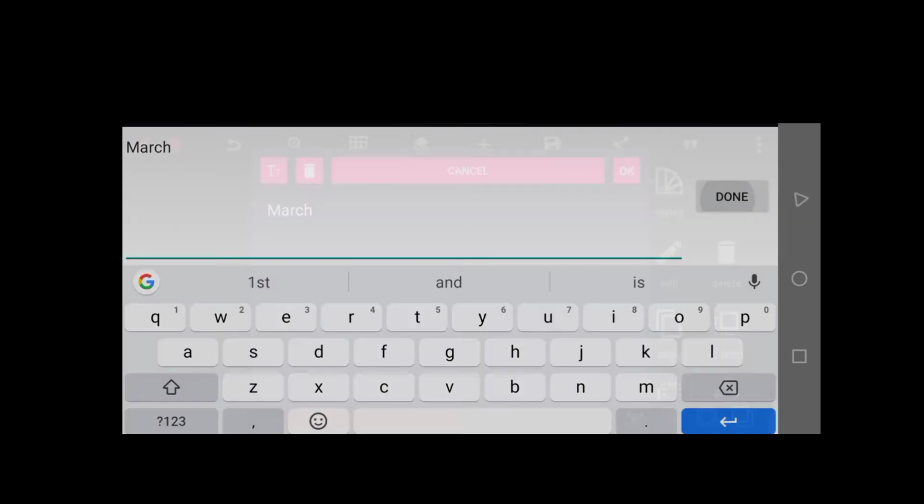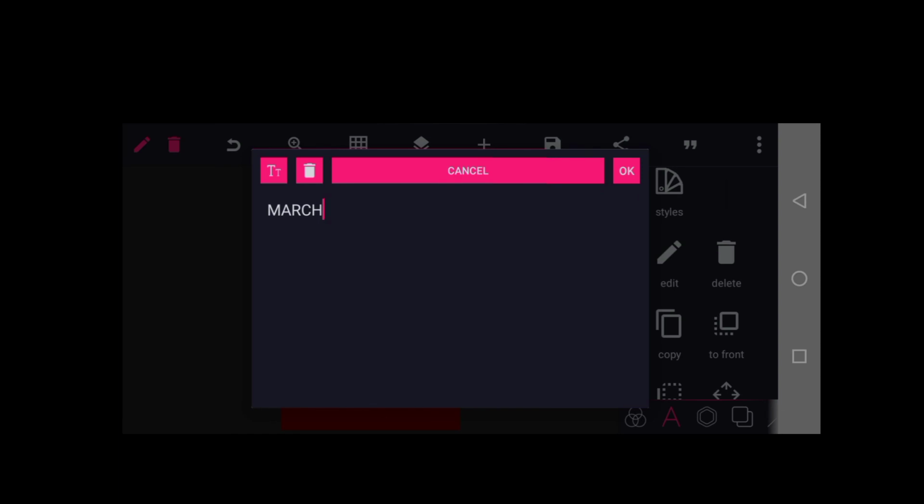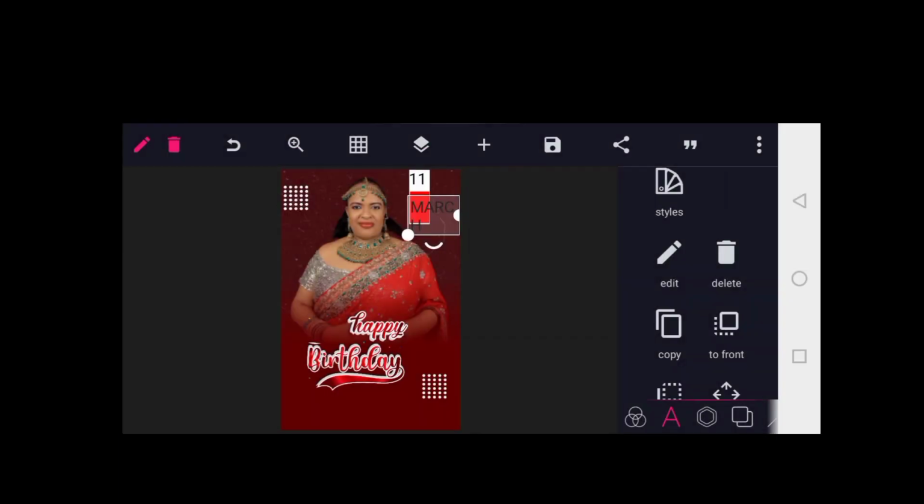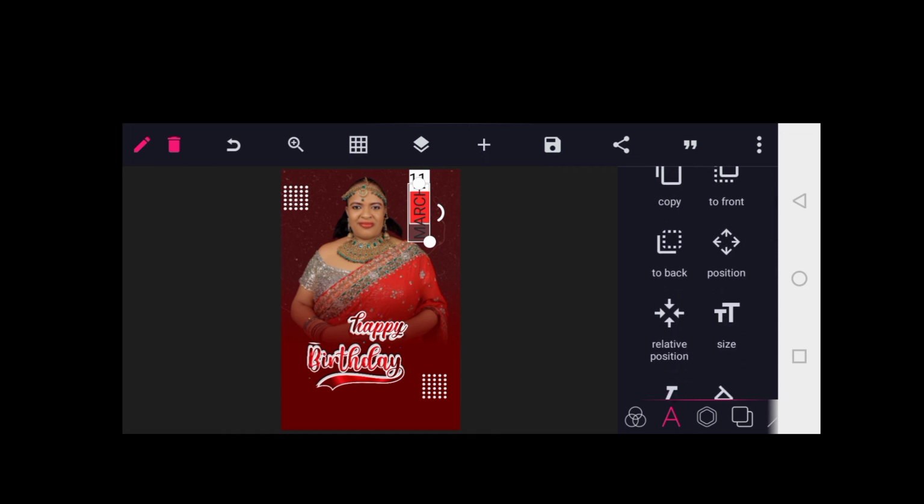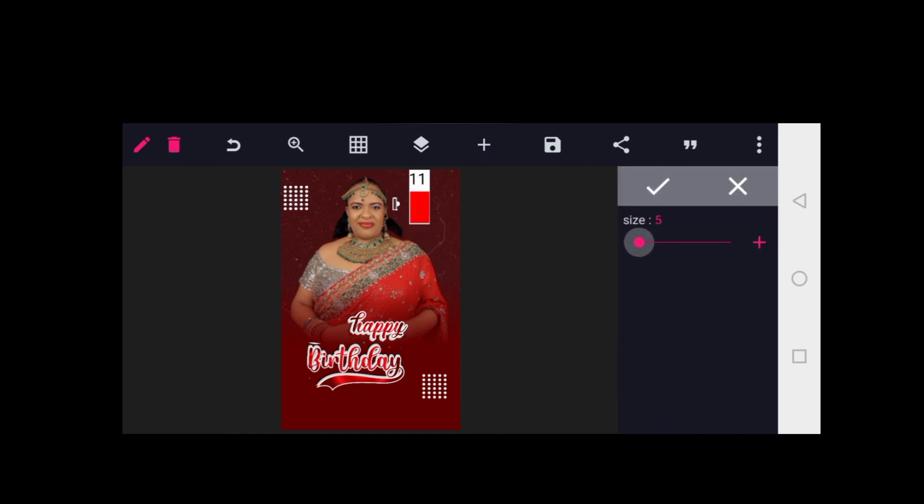You can decide to make it a capital letter by tapping on the double T and saying OK. You can rotate it. You can also reduce the size so it will fit. Tick good. Use the position tool to move it.